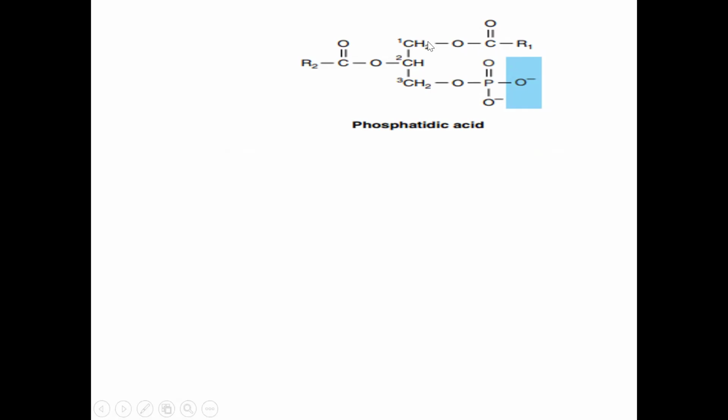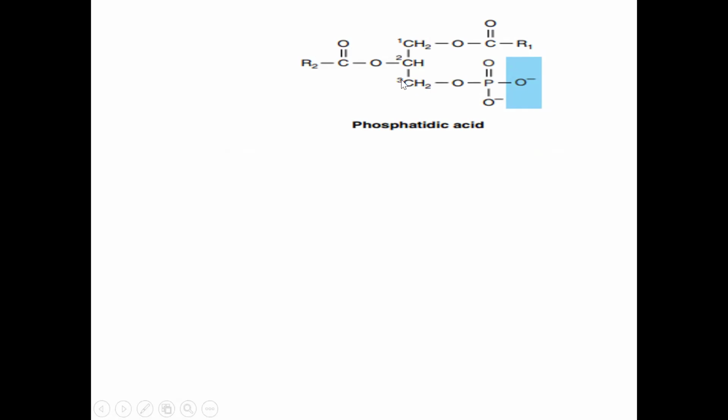Ester linkage. So at carbon 1 and carbon 2, you have an ester linkage between the glycerol and those of the fatty acid, depending on what this R is, how many carbons this fatty acid has. Is it short chain, long chain? Is it saturated or unsaturated? You are all familiar with saturated, unsaturated, short and long chain fatty acids from your previous lectures.